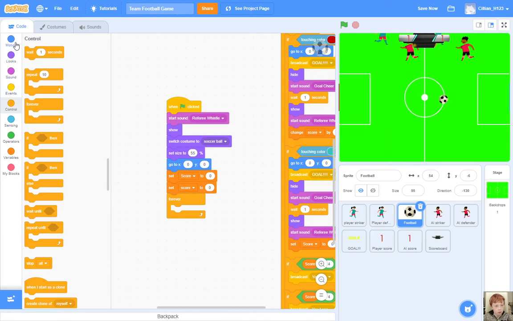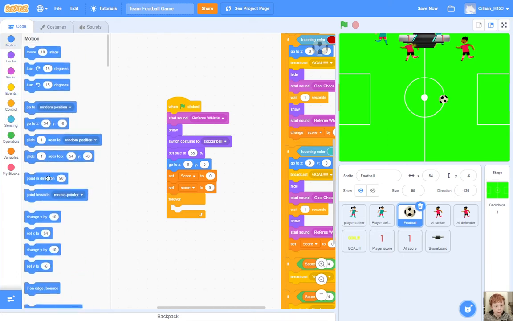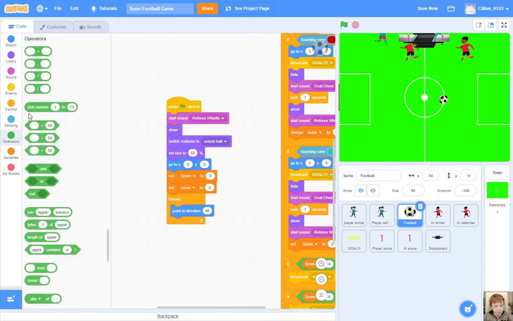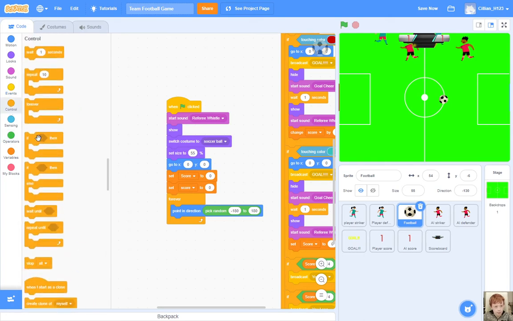Go to motion, point in direction, between minus 180 and 180. Okay, and then forever. Sorry, I mean if then.